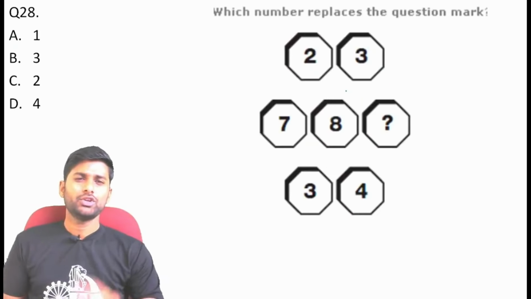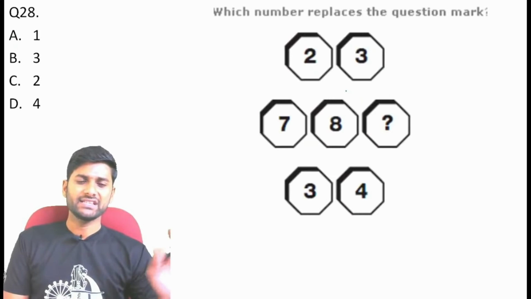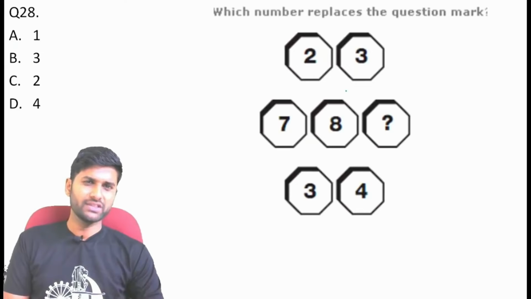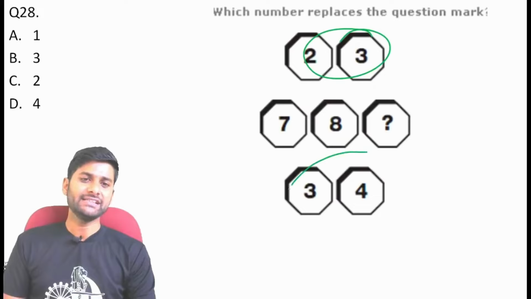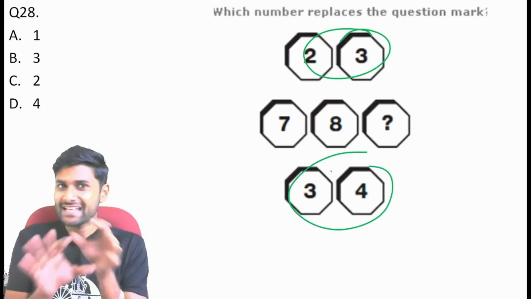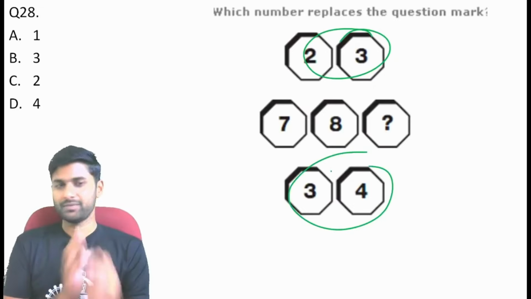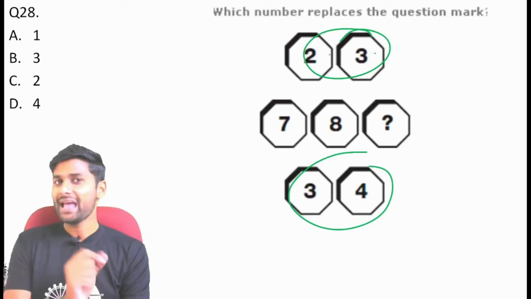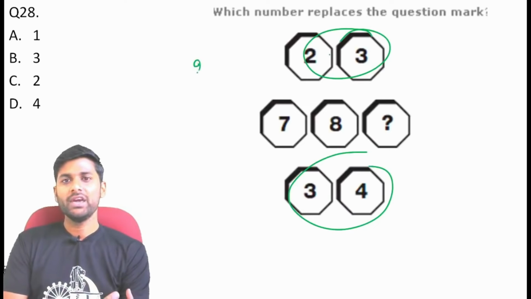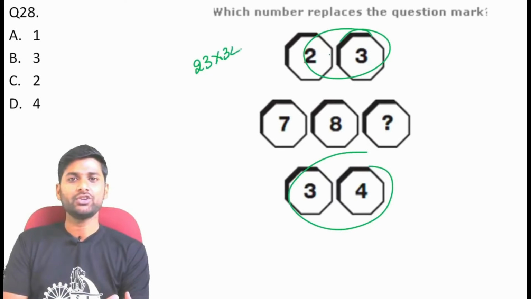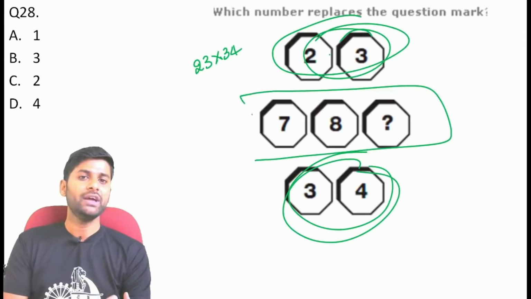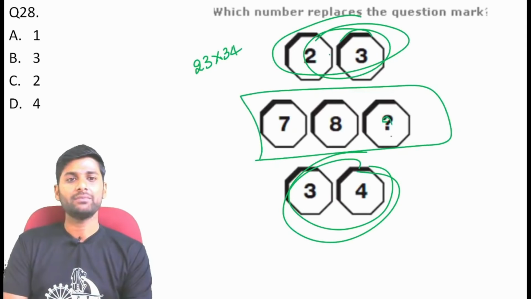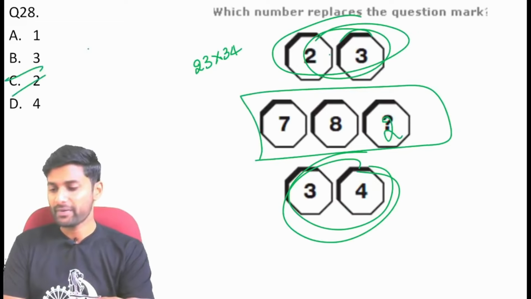See guys, 23, 78, 34. If you observe one thing, if you are good at the calculation part, 23 is multiplied with 34. Don't see it as digits. Now you can see it as a number. See, 2 and 3 as digits, 23 is a number. If you multiply 23 into 34, the top number into the bottom number, it is exactly equal to a 3-digit number. The value becomes 782. So 2 is the perfect answer, guys.